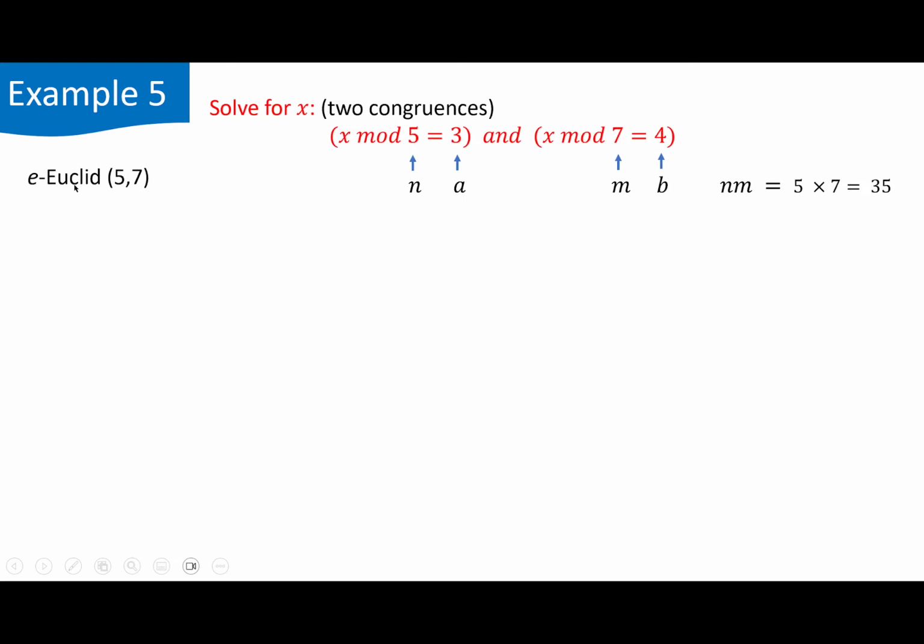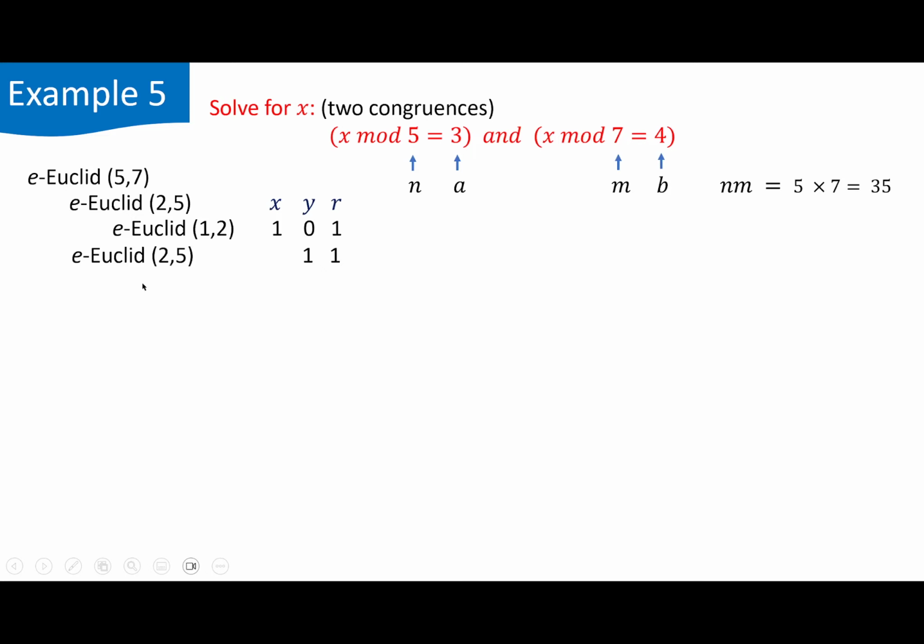So now we're going to apply the extended Euclid at 5, 7. That's the same thing, extended Euclid at 2, 5. What is 2 here? So 7 divided by 5, the remainder is 2. So 2, 5. You put x, y, r here. Now, again, 5 divided by 2 is 2, the remainder is 1, that's 1, 2. Once you get to here, so you have 1, 0, 1, which means 1 times 1 plus 0 times 2 is equal to 1. 1 is the remainder.